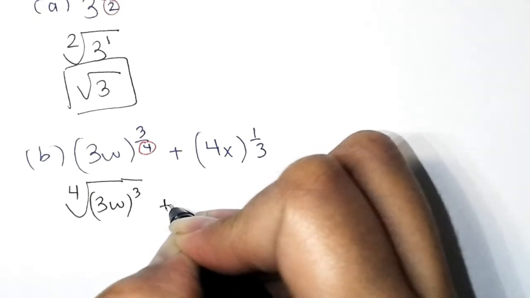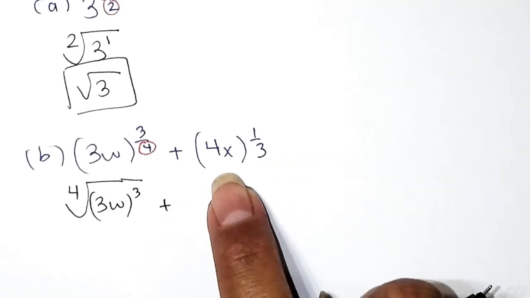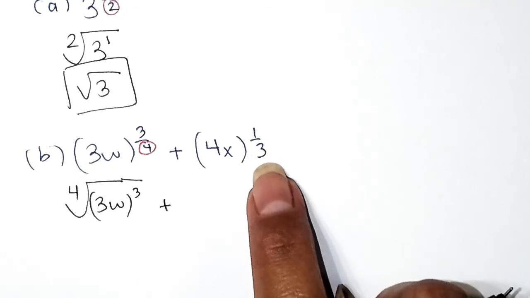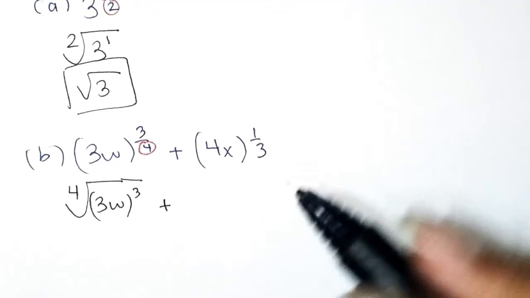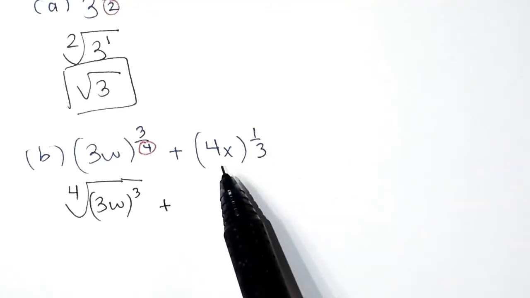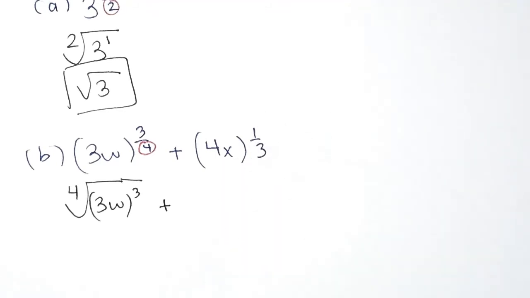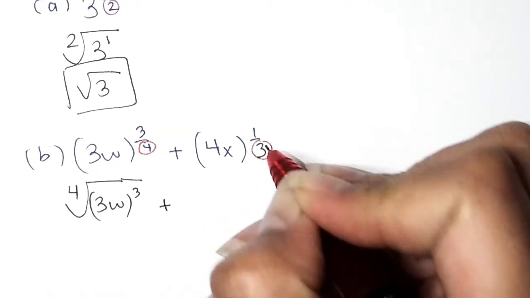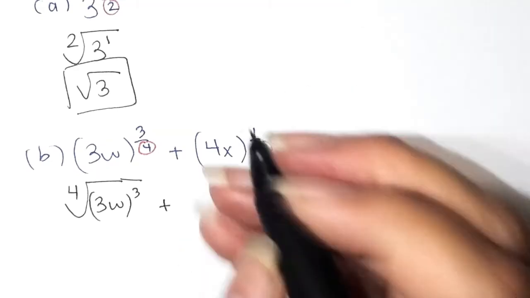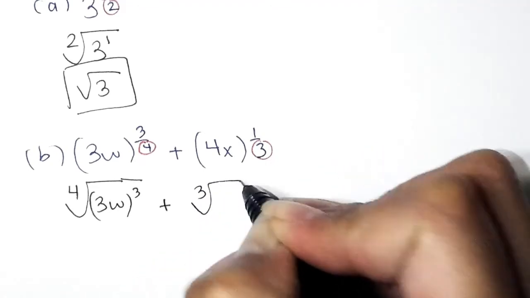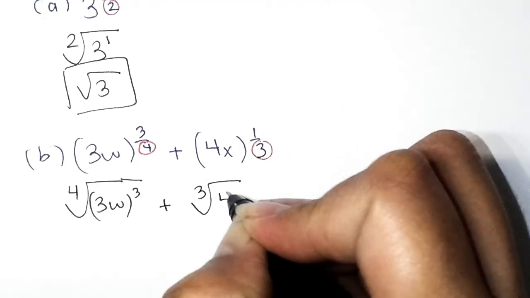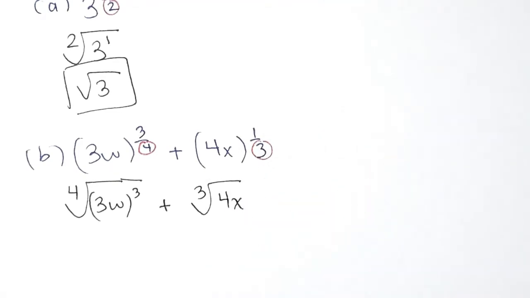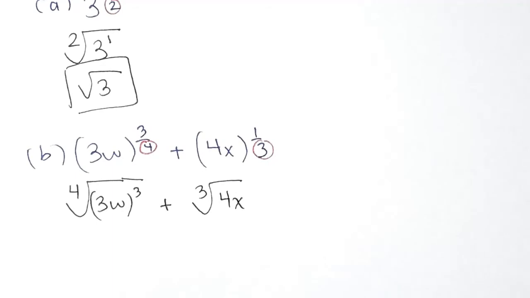And then we're going to add to it whatever this is in radical form. We have a rational exponent, which doesn't quite look like a fraction because I wrote it too low, but I can't fix it. So this is supposed to read 4x raised to the 1/3. Since the denominator is 3, that is code for index is 3. So that will leave us with the cube root of 4x raised to the 1st power. I'm not going to bring down the 1 because I already did it a few times. Cool. So if you give me this, I'm good.